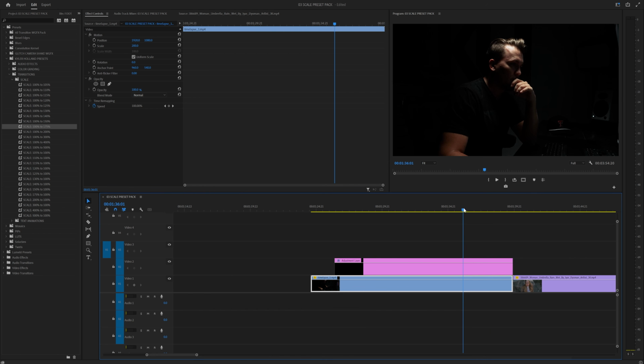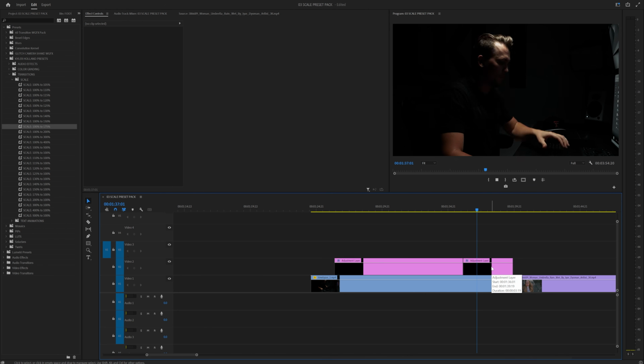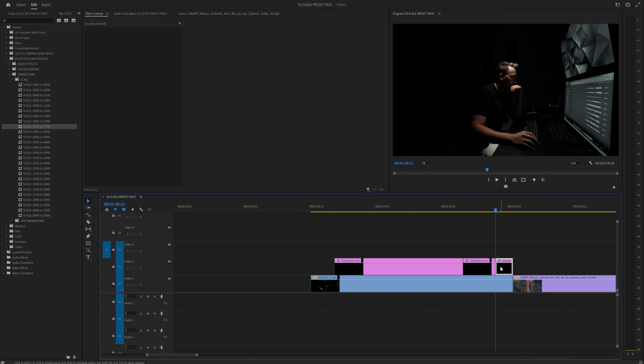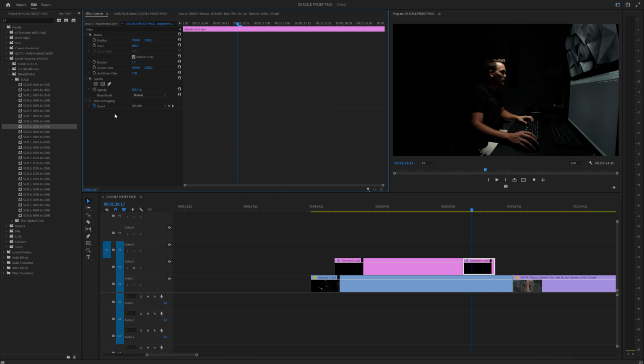Now let's say you want to zoom out right here. All you have to do is make a cut by clicking C on your keyboard, and then let's figure out how long we want the zoom out to happen. So let's just say that looks good right there. Click C on your keyboard, make another cut, and now we have this clip right here. Go ahead and delete your transform scale, but keep in mind that we use the 100% to 175%.